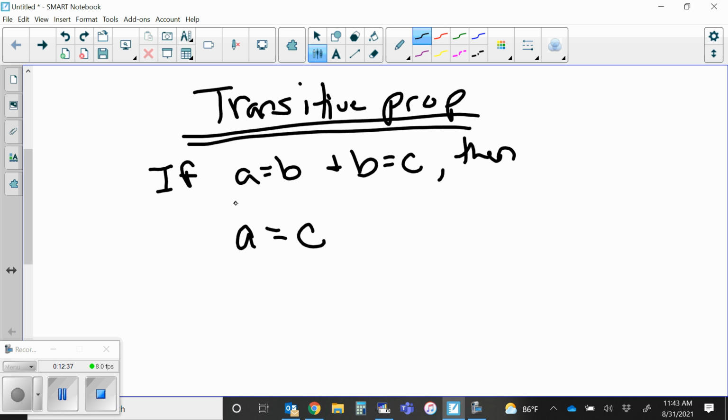It might be something more of like Alexis is this and this is that. Then we know this to be that as well. Okay? So it won't always look so nice and pretty, but if you can say A equals B over the top of it and B equals C, then you know that A equals C. We're going to use that in just a minute. I'll show you a better example of what it's going to look like. I'm going to show you a proof today.